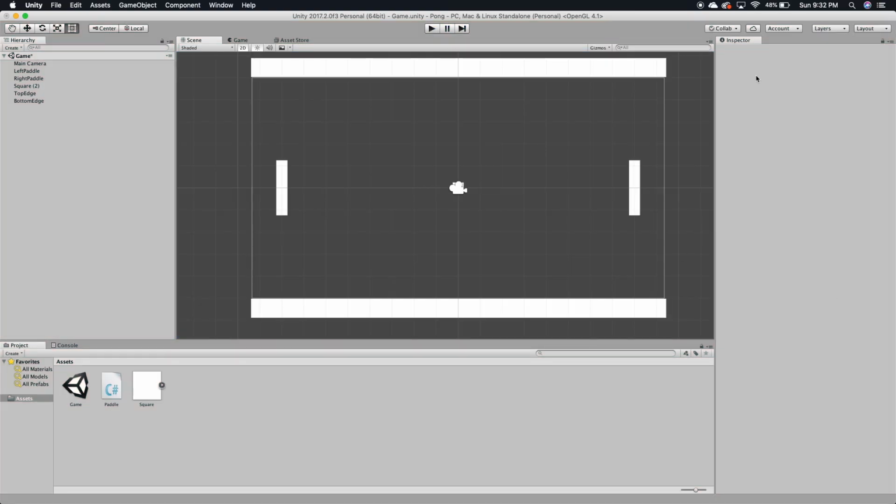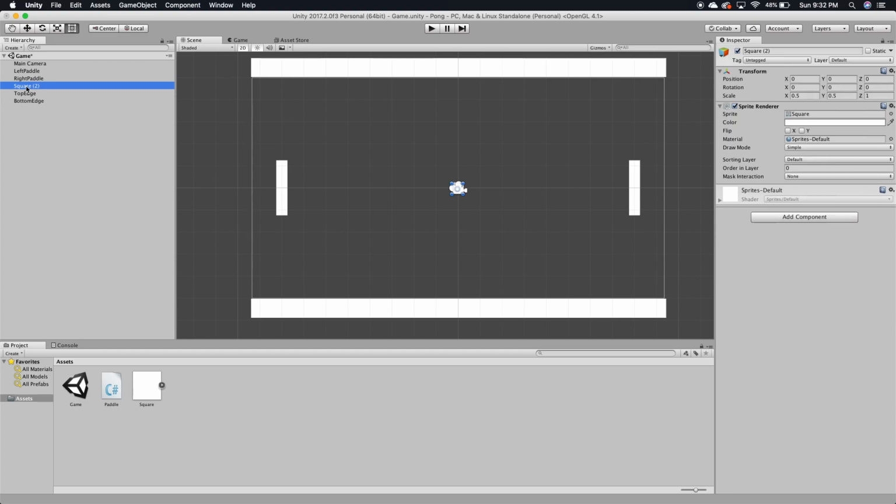So we're almost done. Let's say we're more than halfway there. The last thing we need to work on is our ball. So let's select that. It's the only sprite in our game that hasn't been changed from the default square name that it's been given. Let's change it to ball.